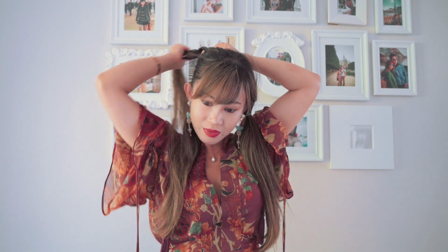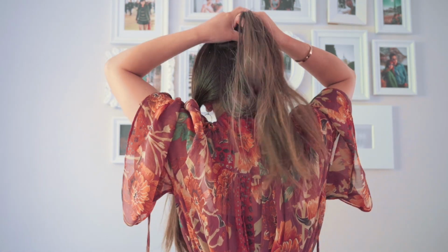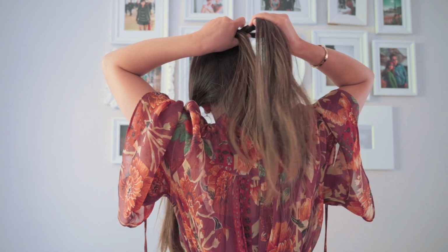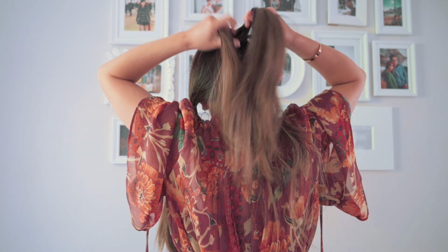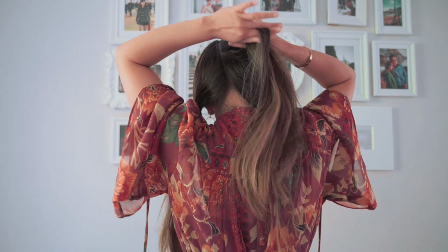Keep doing the same, adding sections to the outside strand, then putting it under the middle strand. I think the key here is to make sure you put the outside strand under the middle strand and then continue to add sections of hair. Okay, I'm going to turn around for you so that you can see better. Now we want to add a strand to the left side, hold it together and put it under the middle strand like this. Repeat the same, adding hair to the right side and then putting it under the middle strand. Continue until there is no more hair to add to the strand.